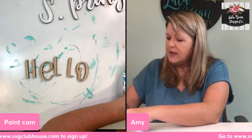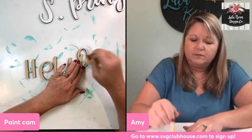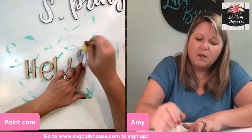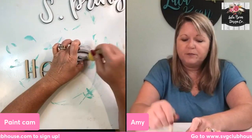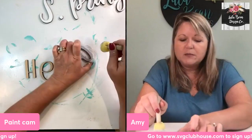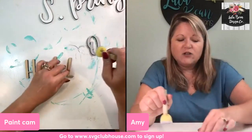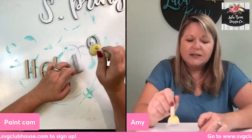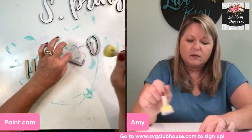Who is good about rinsing out their sponge sticks? I do sometimes. Sometimes I forget and then I come back in my craft room later and they're all dried up and I have to toss them. And I hate when I do that, but sometimes I do that. Because usually I get off here and I go grab lunch and I try to come back in here and clean off my craft area, my table, because I like my table nice and neat the next time I sit down to craft. But that doesn't always happen.